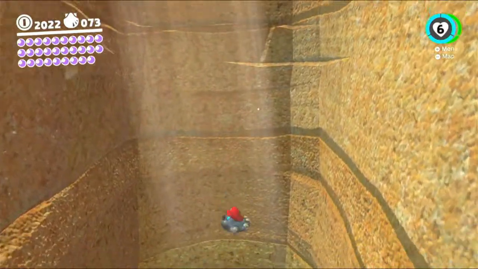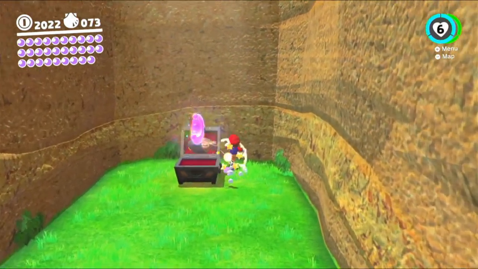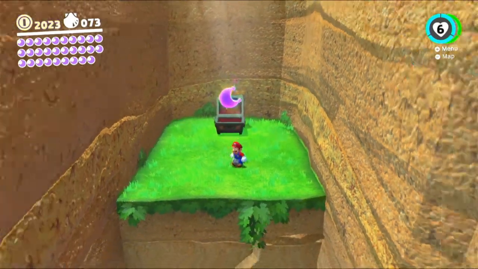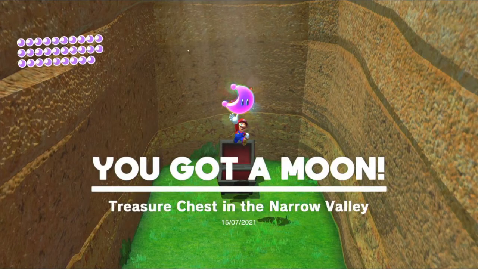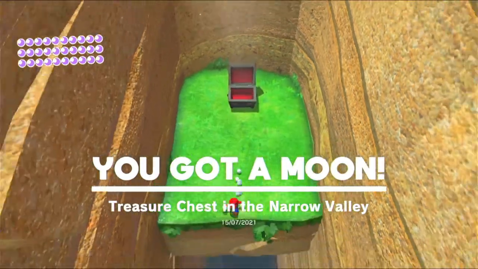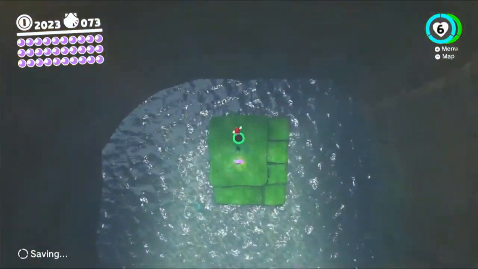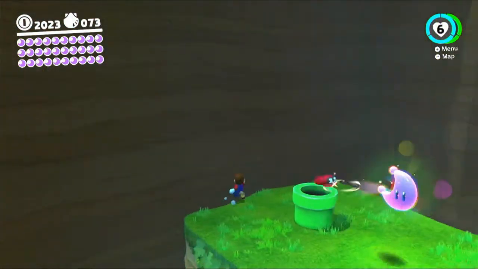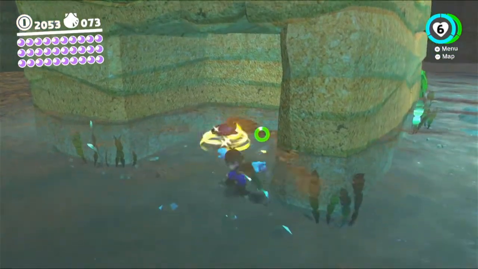But if you can make it all the way over here without running out of water, which is a little bit difficult because you can just run out just before that, you can actually get another moon here, because this is actually the secret moon in this area. Trade chest in the narrow valley, because down here is the actual moon we're supposed to be getting. Also, I believe right back here is some coins that we can get. Just regular coins, but still.